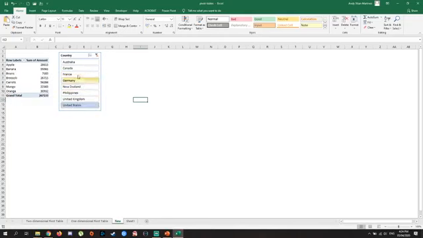Plus, you get to play with the data easier. If you'd like to do multiple filters, then hold control, click, click, click there. If you'd like to remove those filters, just click that, clear filter, and it will show up everything.